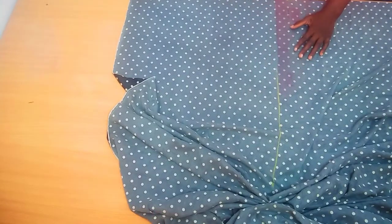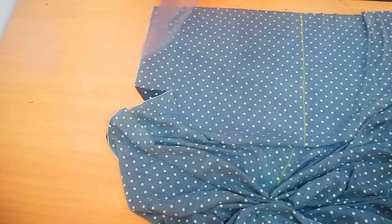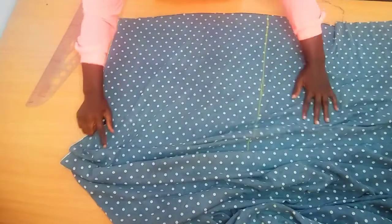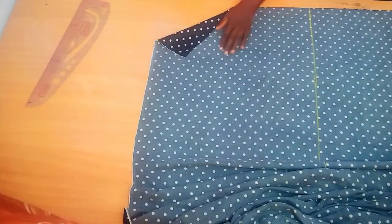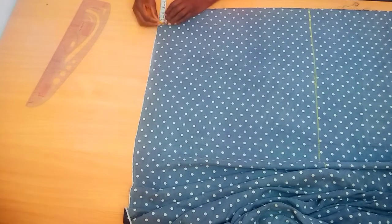21 inches. These are pleats, we don't have to calculate for it, we just have to get the length of the skirt and rule it, and then we keep pleating. We pleat until we get the exact amount we want for the yoke, and then we cut out. So at the top here, I'm going to go in by 2 inches for the zipper allowance. So from there henceforth, I'll be marking out 4 inches.